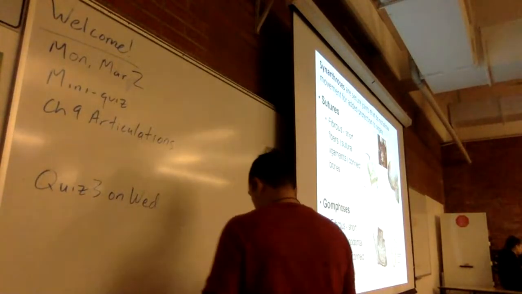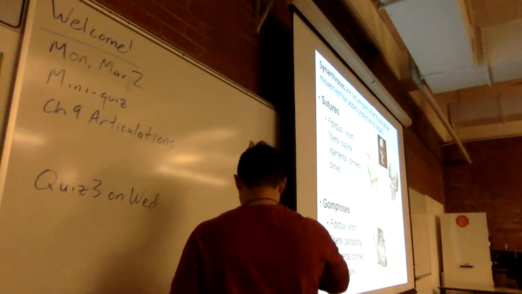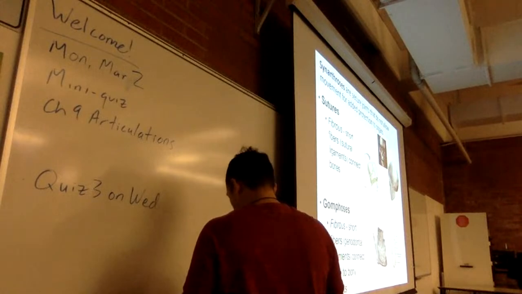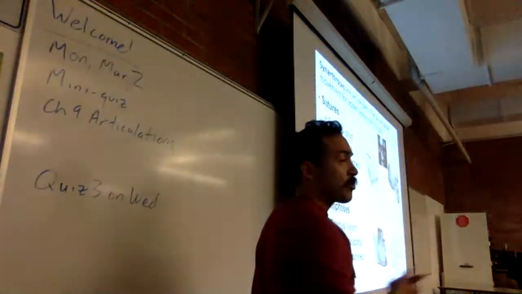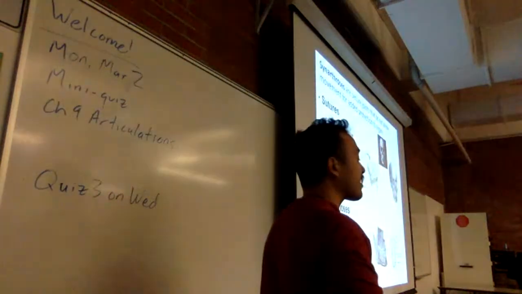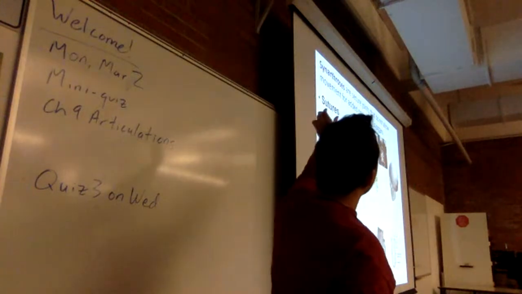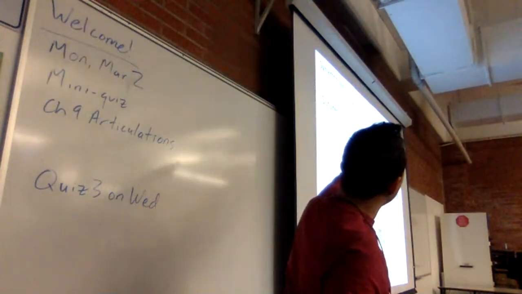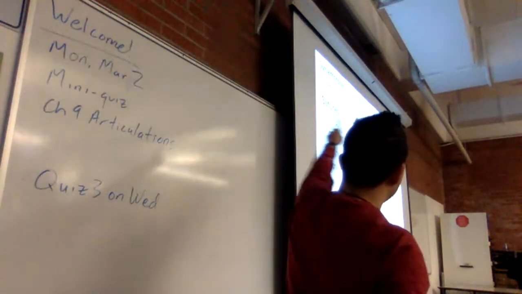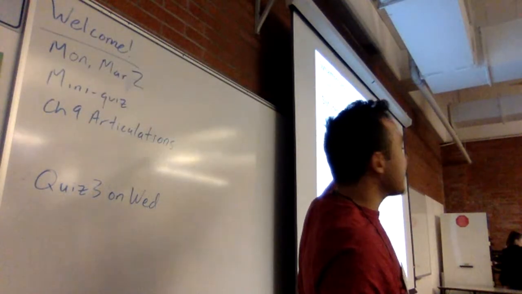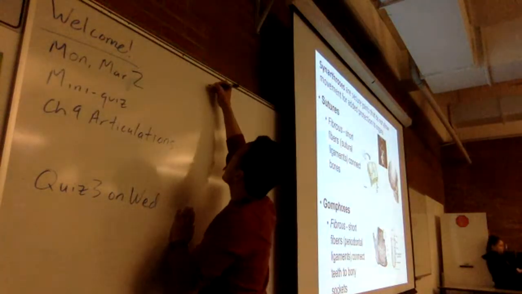The first type we're going over is called a synarthrotic joint. All that means, when you see the prefix, the root syn, like synthesis or symphony, is things coming together and working together. Synarthrosis means a joint that's together. Synarthroses is plural. So if you see an ES, that's plural. If it's IS, it's singular. So, synarthrotic joints.